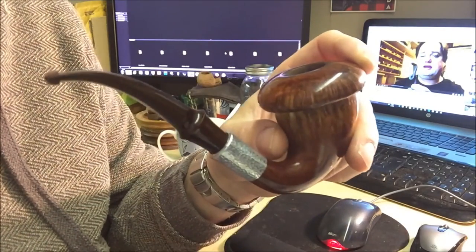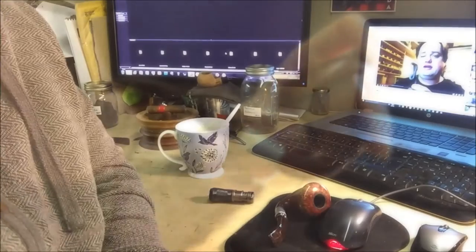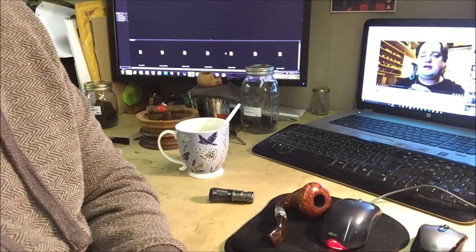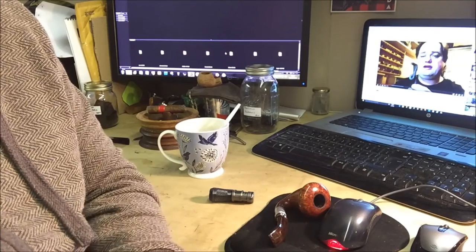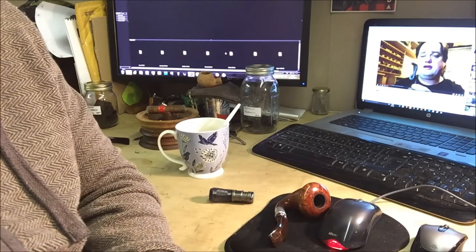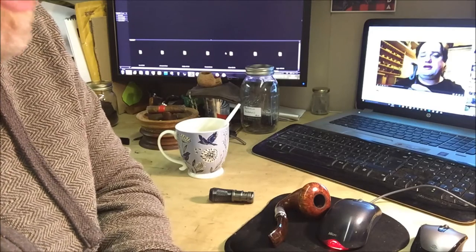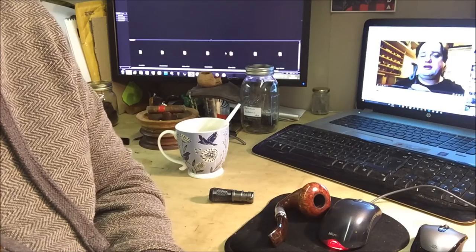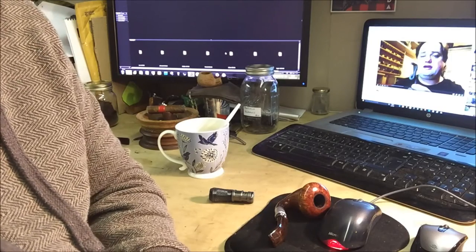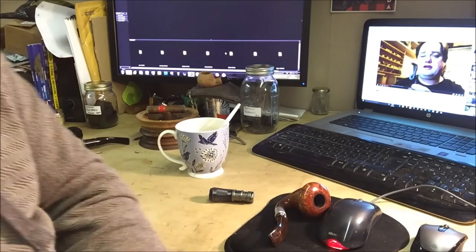Some people might be fussy and very finicky, and they won't be prepared to accept that. Like I said, I think it's good for the soul to have something which is not perfect, as long as it doesn't affect the way it smokes and the overall look of the pipe. I'd like to pay homage to all of those carvers out there who struggle with blocks of briar and just discard them because they know that people are going to be super fussy about it.